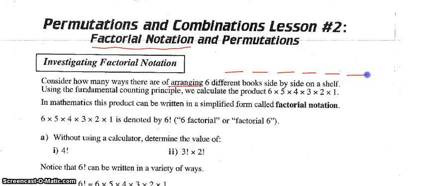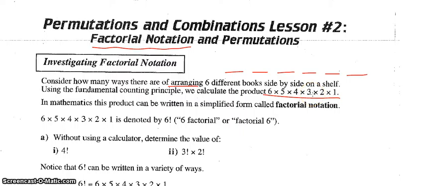The way to think about this is to break it down into stages, into different tasks. One task breaks into different stages. So first you put the first book in, then you put your second book, third book, and so on. And then you have this pattern 6, 5, 4, 3, 2, 1. Now you see this pattern all the time, isn't it? When you're arranging books or clothes or CDs or different things, this pattern always appears. You're multiplying numbers in descending order.